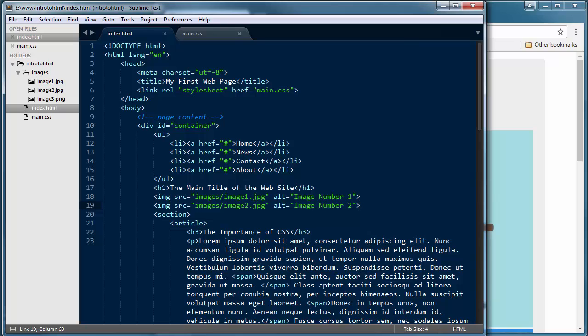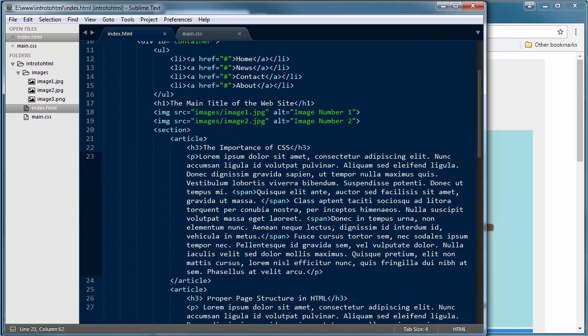In an earlier part of the lessons, we talked about document flow and how important it is that we flow things the way that we want them to appear. Well, I actually want this second image to be associated with this second article. So I'm going to move the second image just below and inside that first article tag.